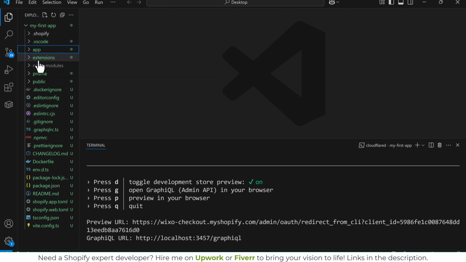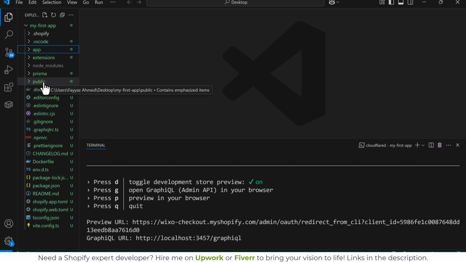And then we have extensions for Shopify app extensions like checkout UI or admin extension. Then we have node_modules, all npm dependencies and auto-generated code. Then we have Prisma schema and migration files used for the database setup.